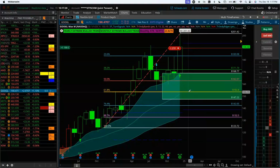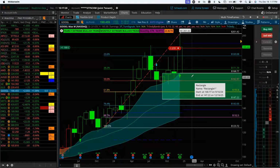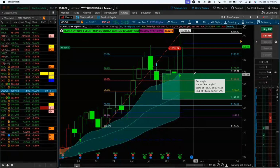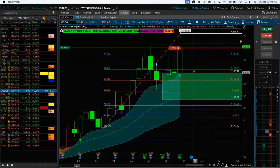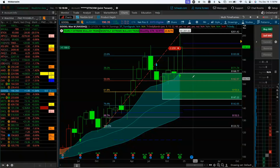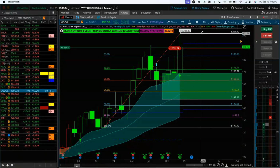And then this demand zone that also has that golden fib in it between 168.77 and 147.22 is the area I will focus on in 2025 if I get a dip buying opportunity to add into the equity position. And, just like I was talking about with leaps in the semiconductor sector, the same would hold true for Google. If you're interested in a leap type trade in Google, this is a zone that I would accumulate options to the upside. So for me, that would mean buying calls inside of this demand zone in the event we get a dip in here to play it back up to all-time highs.